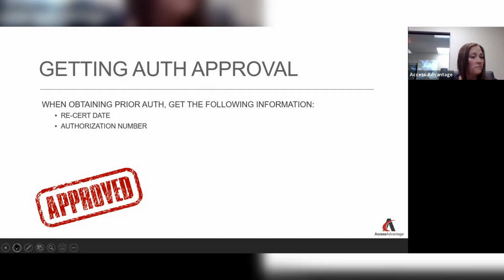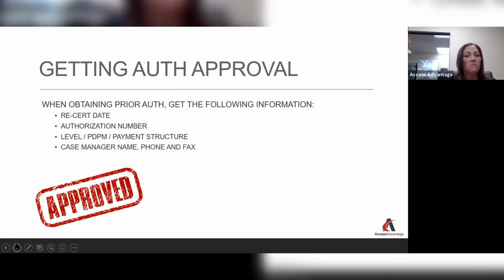It's going to be especially important when it comes to the claim, which we will talk about later on. The level, the PDM, whatever the payment structure is, you want to understand what that is going to be for this patient. And the case manager name, phone, and fax, so you can make sure you get it to the correct person timely to get the authorization extended.